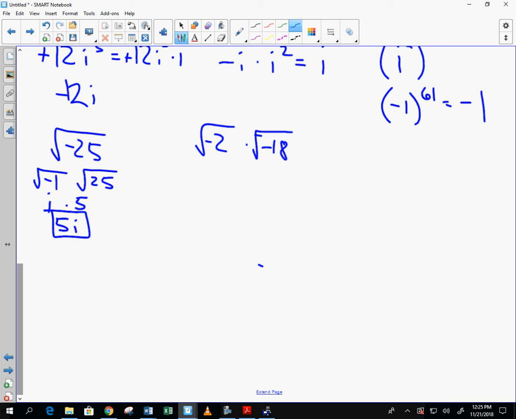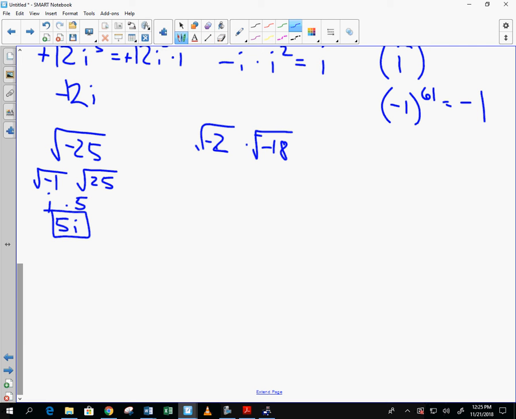Everybody okay there? When we take the square root of a number, we only list the principal root. We list the positive root. If you had x squared is equal to 25, then you list both solutions because there are two. But we're just taking the square root of a real number, so we just list one. See the difference?